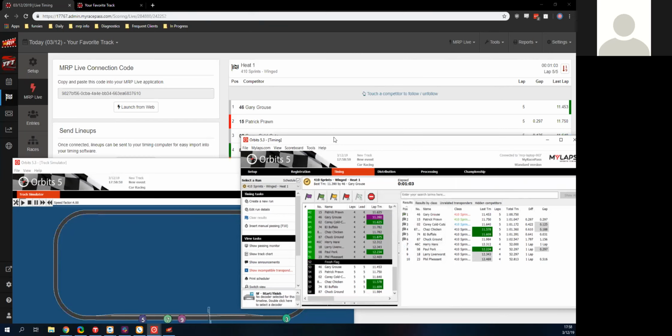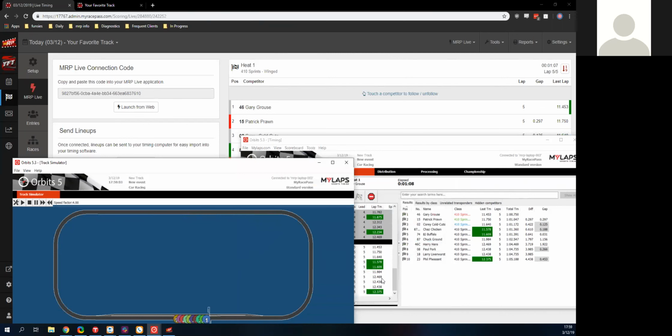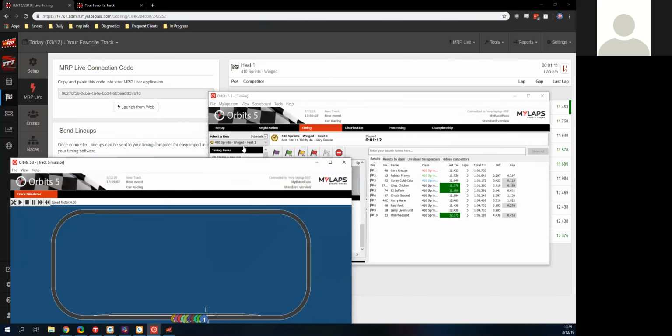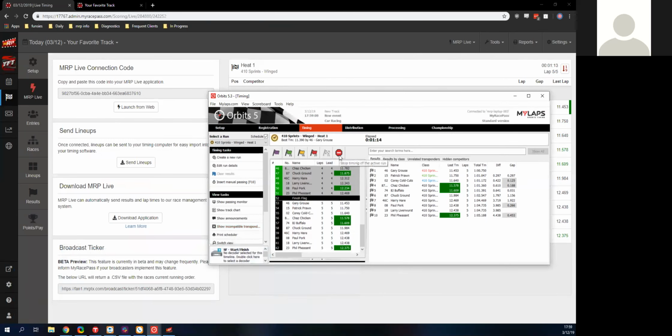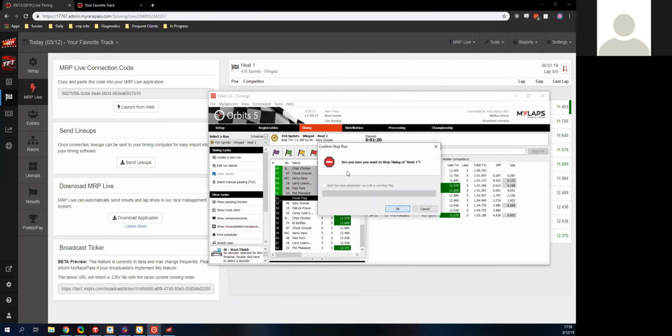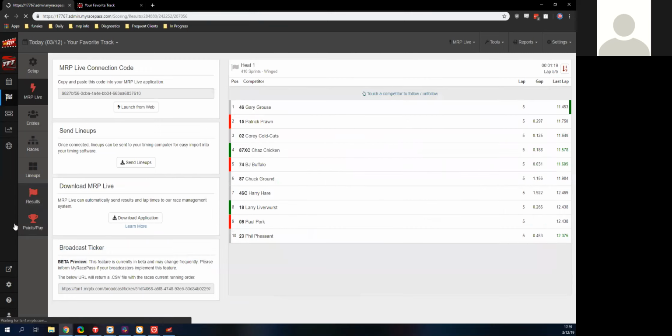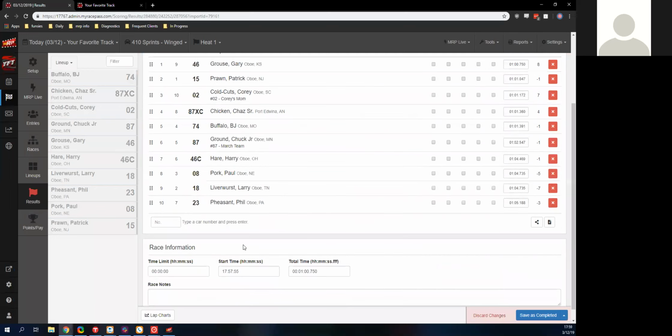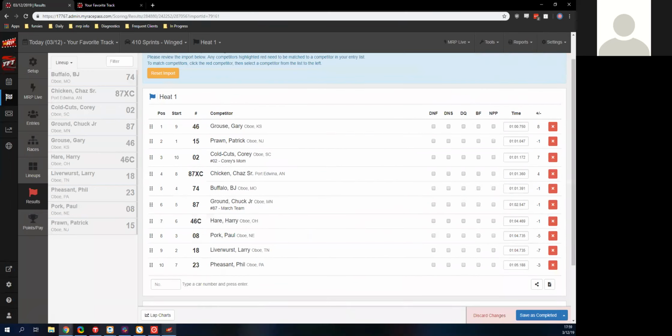All right, and we got that finish order. So I'm going to stop my test race cars here and show off this. As soon as we hit stop right here, stop the timing of the active run, that's going to be the cue that when we go into results, those results are ready to be moved over. So from the latest pending race, we're going to move that in. Our results are just automatically in there from that.